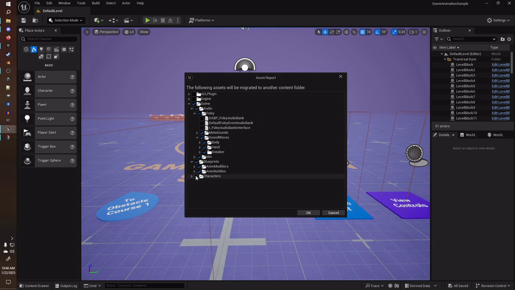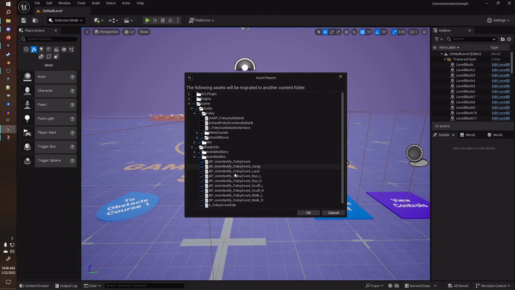And we don't need the character stuff because we already have that. So we want the sound stuff minus these 3. And then blueprints. Oh, it's not there. There's usually a data folder here, but I guess we're not seeing that for some reason. Oh, you know what? That's because we're not doing the traversal nodes. If you do traversal nodes, you get a data folder too.